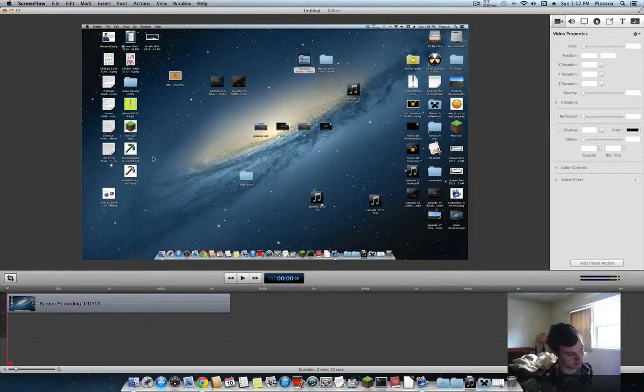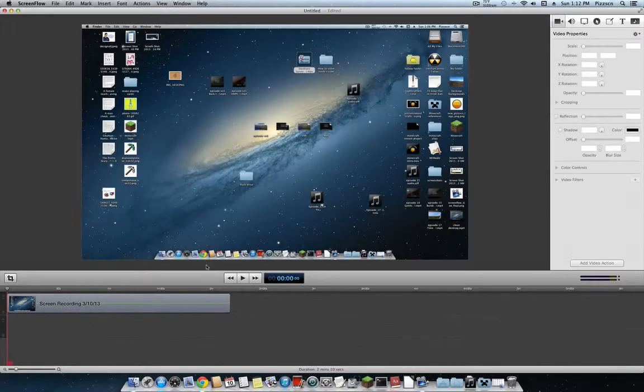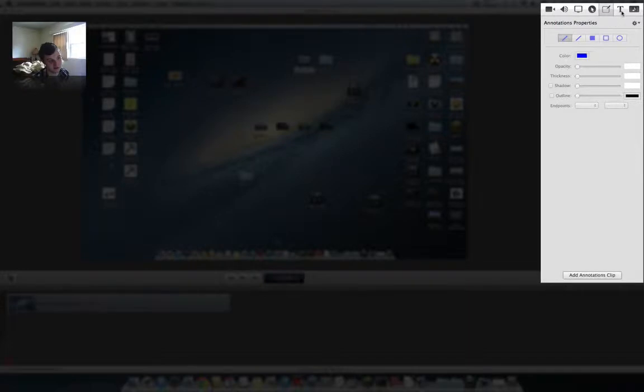Okay, so anyways, I'm going to show you guys a few things. Down here is your timeline. And this area over here on the right side is where you're going to be doing a lot of your work. As you can see, we've got all these tabs. We've got video properties, audio properties, and screen recording properties, which are specific to the screen recording itself. If you're just using this to edit a regular video, which I do sometimes, you won't really be using this since there won't be any screen recordings. We've got the callout properties here, then the annotations properties, then the text box properties, and then this just shows you all your media.